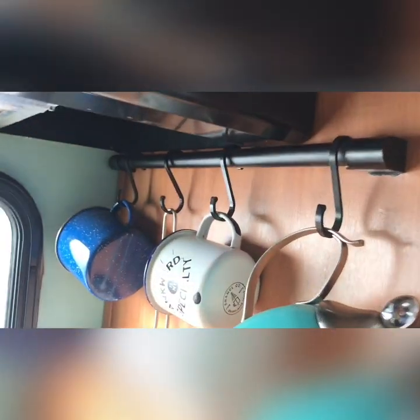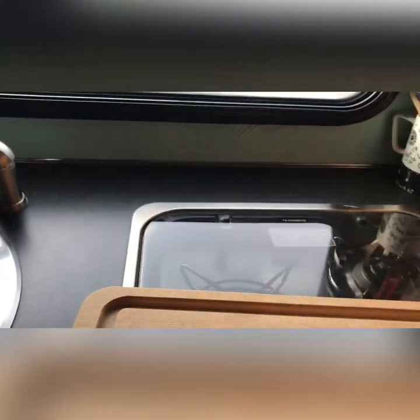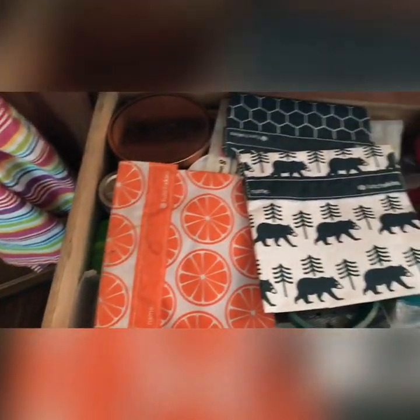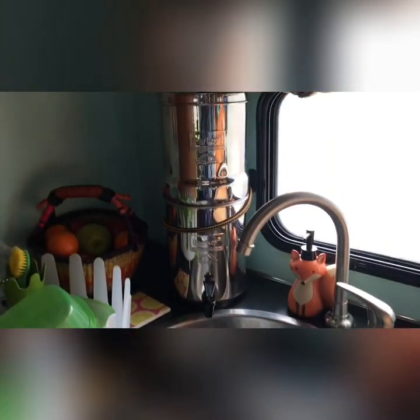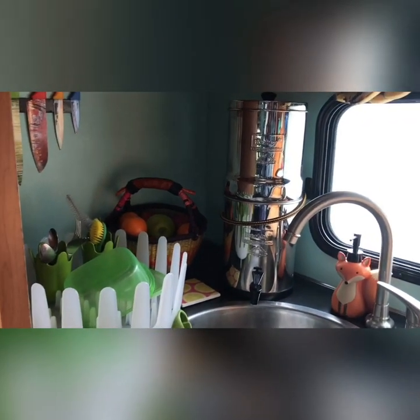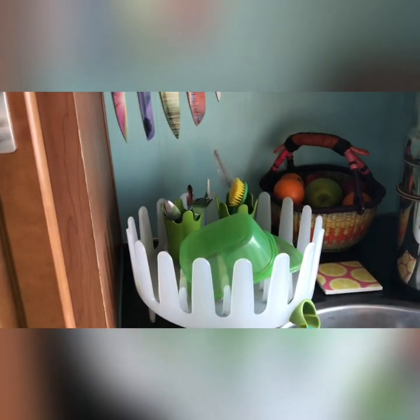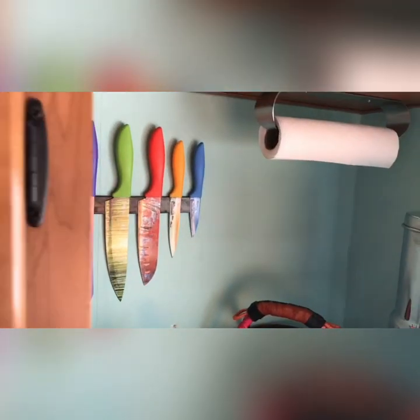In the kitchen, I installed that bar there. I found this cutting board that fits over the two-burner propane stove to make more counter space. There are drawers down here and I can fit quite a bit underneath. I got this receptacle to put kitchen scraps in. The sink is really big — I like to wash my hair in it. I got a banana hook put up, Berkey filters secured below, a really great dish rack, and then I put in the paper towel rack and the knife set there.